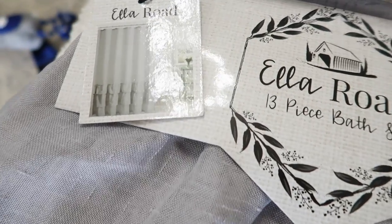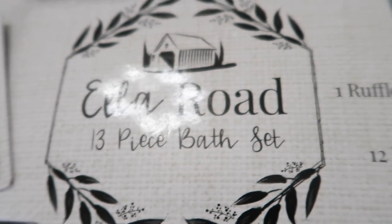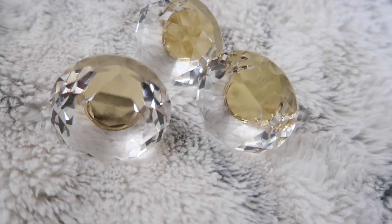This is the shower curtain I found. This is what started the whole makeover. I found it for $9.99 at Ross and I'm in love with it. I knew I had to redo our bathroom to make it work because the color didn't match our old cabinets.